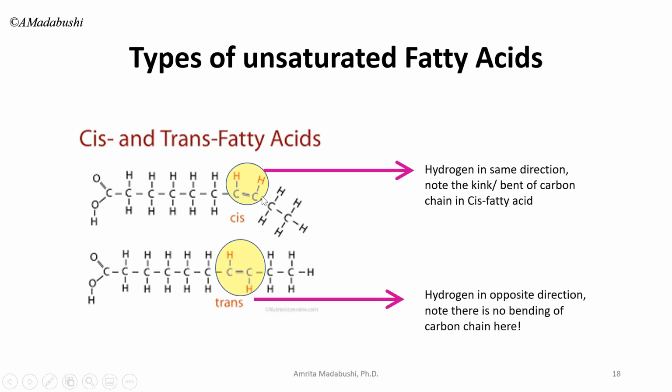So a cis means that your double bond is going to have H on the same side, which means that it's going to have a kink. However, a trans would mean that the H is on the opposite side, so it looks straight. That is dangerous. This to me looks like a saturated fatty acid. This looks to me straight.